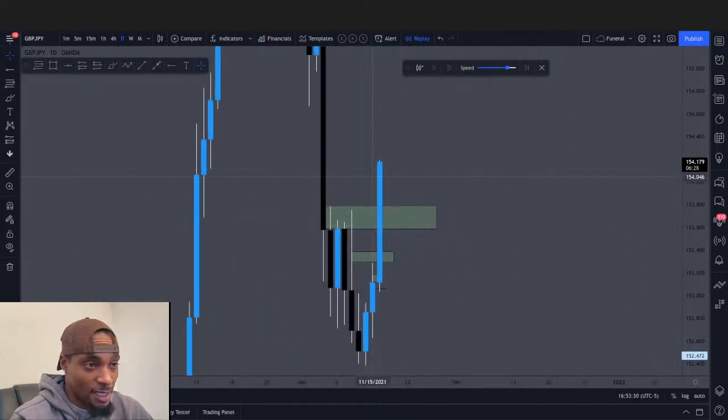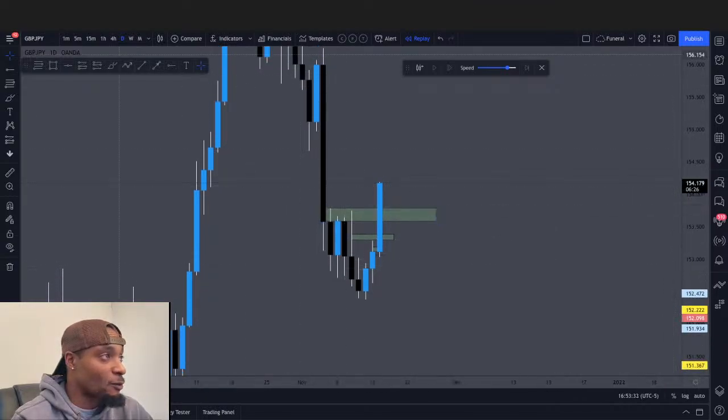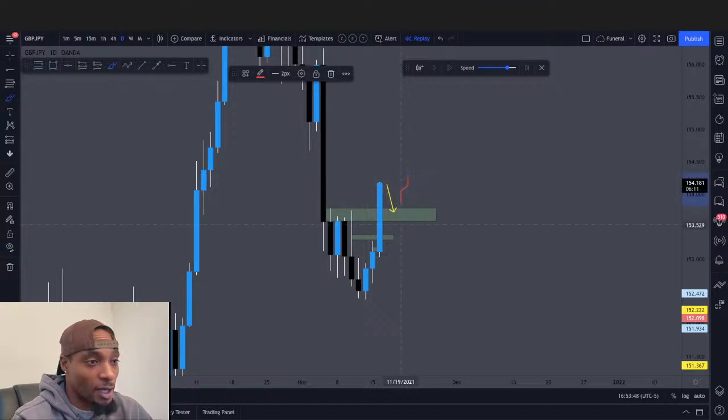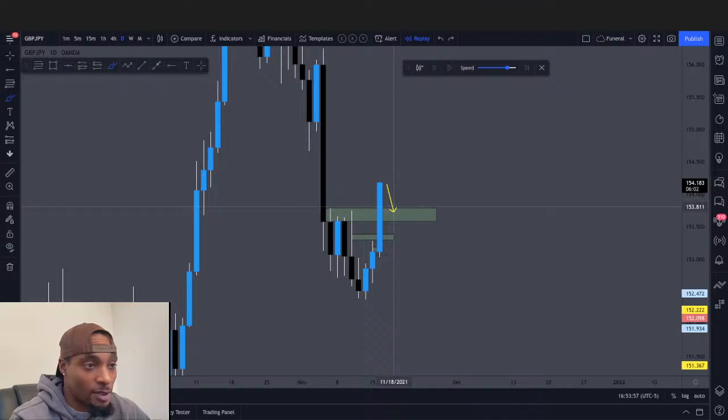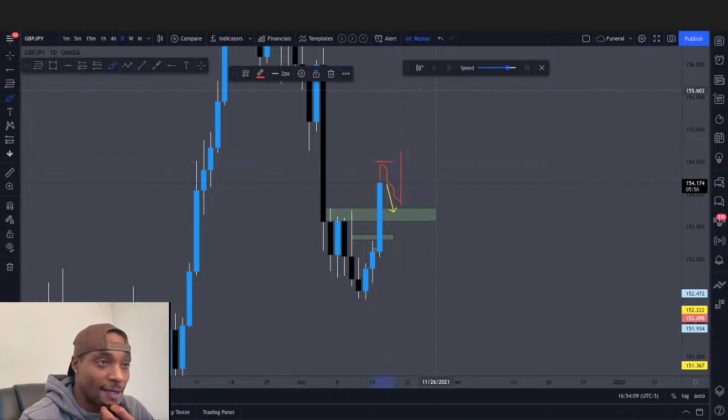So we did actually get that break to the upside. What you can now look for, now that we are starting to break structure to the upside, is a retest back down to this area. And then from there, you can look to do whatever you want for your buy to see if price will make its way up, or you can look for a failed impulse, look for the sell. Either one's on you, but me, I would potentially be looking for a move to the upside. Wherever this retracement stops and starts, I would look for something to break that high, or at least reach that high. So GBP JPY starting to play out nicely.